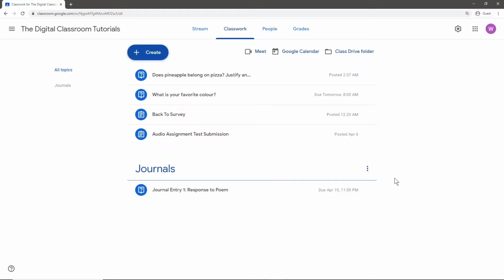So now you've seen 3 different ways you could use the Google Classroom question feature. You can use it for just general questions, general information taken in. I used it not as much for the what's your favorite color, but you can use it to essentially fuel your future assignments by using the data from it. You can use it as a discussion setup, so students can discuss, and it acts more like a forum with threads and replies, and it's a bit more structured. Or you could use it as private journals, and you can create a list of journal entries.